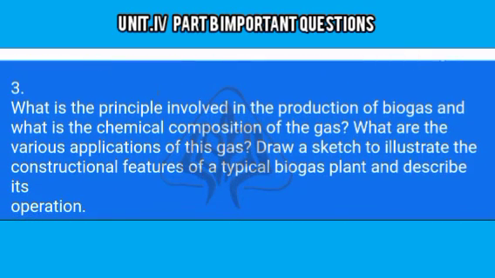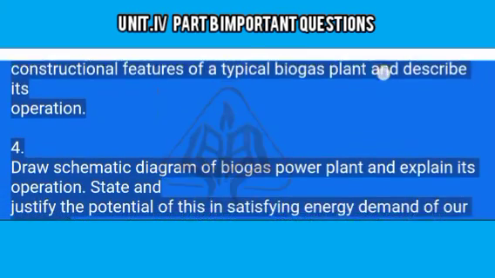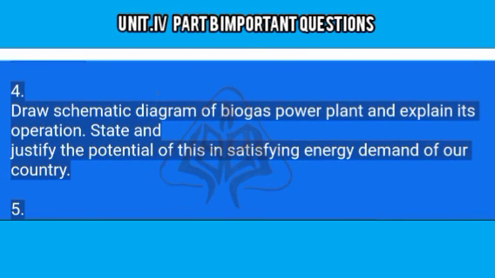What is the principle involved in the production of biogas and what is the chemical composition of the gas? What are the various applications of this gas? Draw a sketch to illustrate the constructional features of a typical biogas plant and describe its operation. 4. Draw a schematic diagram of biogas power plant and explain its operation.